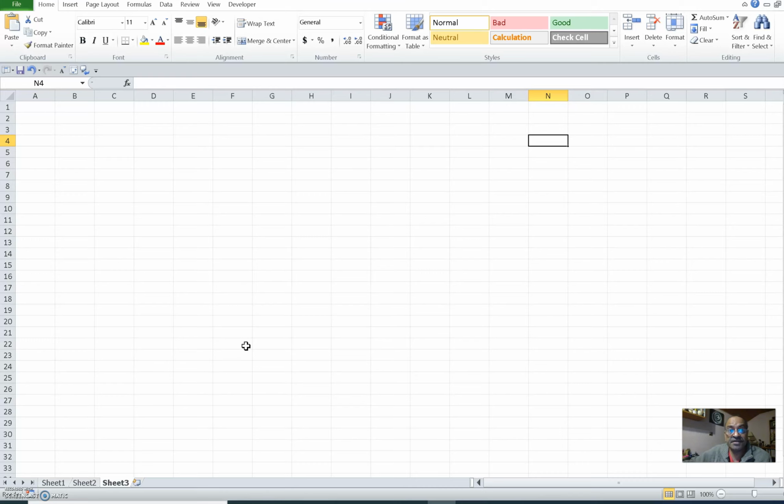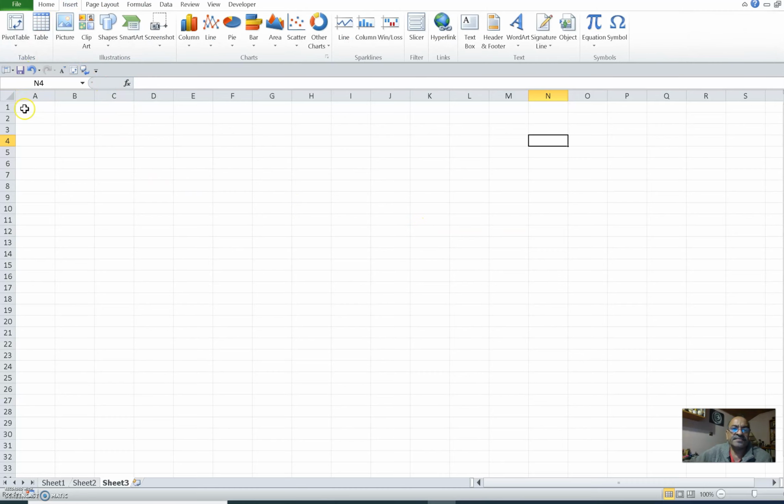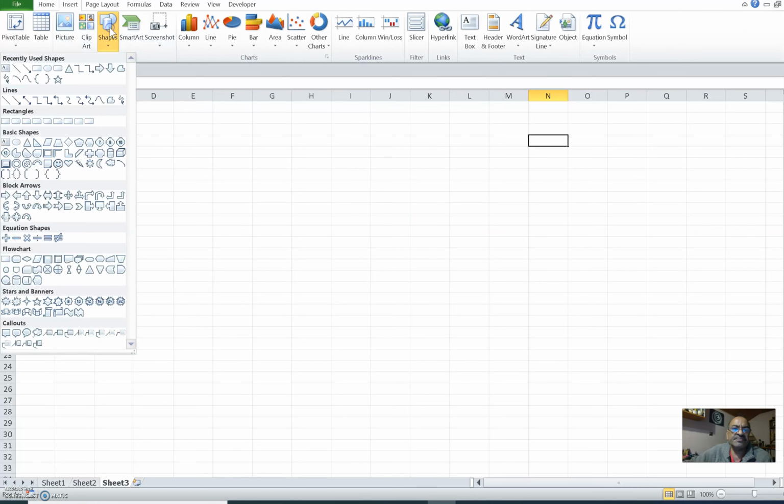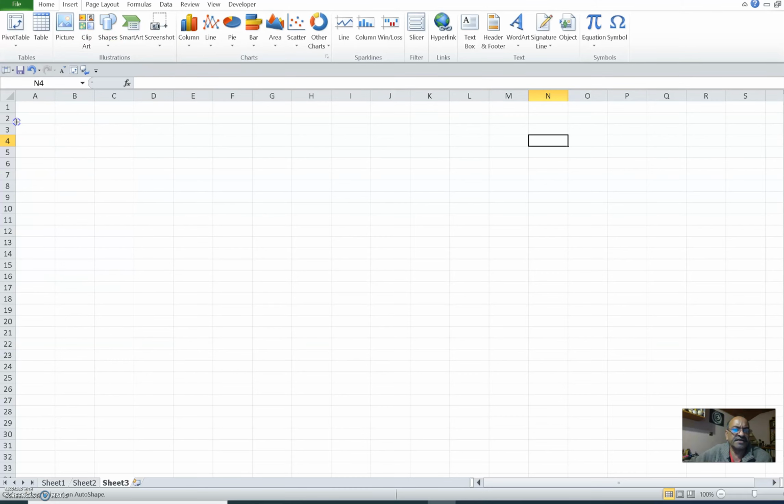I'm just giving you an example, but believe me, you can create a very comprehensive dashboard which will not only look beautiful and very presentable, but it will give you the right data when you require. So okay, this is the plain spreadsheet. I will go to insert. I will click on shapes. There are so many shapes available. I'll just pick one of them. You are free to pick others.